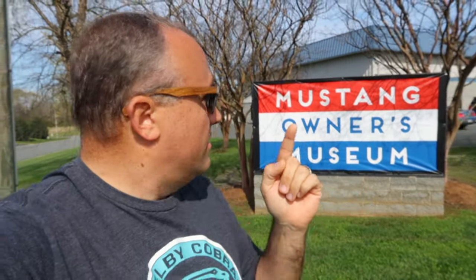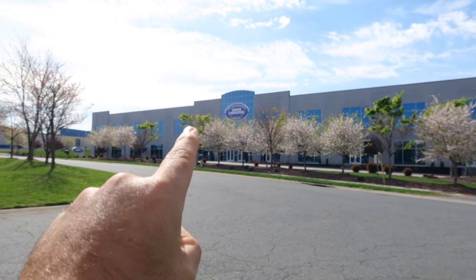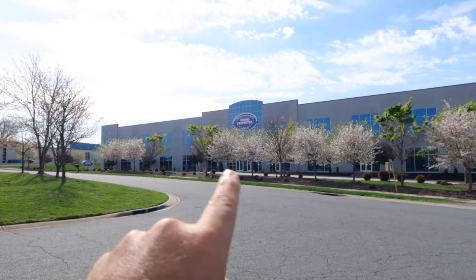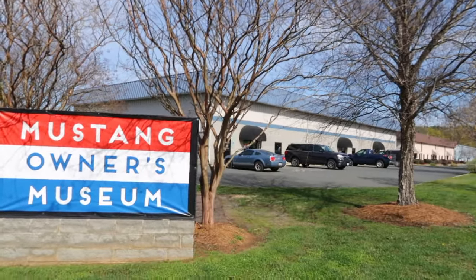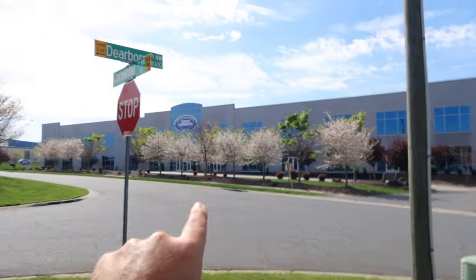Before I do that, I want to say that in 2019 I did come down here and look at some cars, but I was a little confused when I arrived today because this is a new building from last time. That building over there is now called the Ford Restoration Parts Dennis Carpenter. So that's the old building where they used to have it and now it's over here on the corner of Dearborn and Carpenter Court. This building looks a little smaller, but who knows — maybe it just looks that way because the old one is so big and grand.